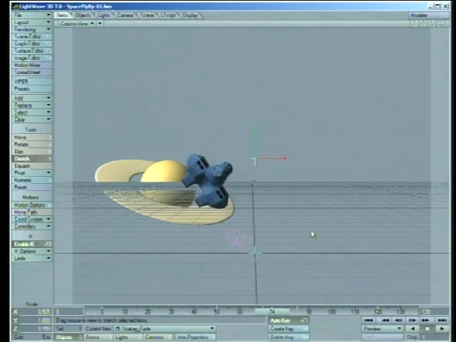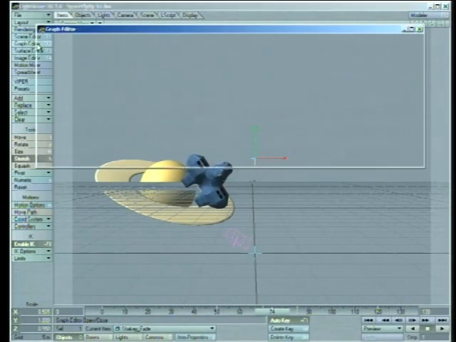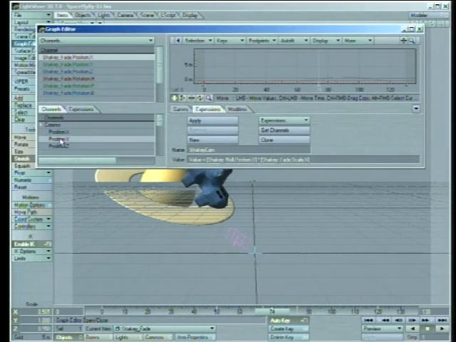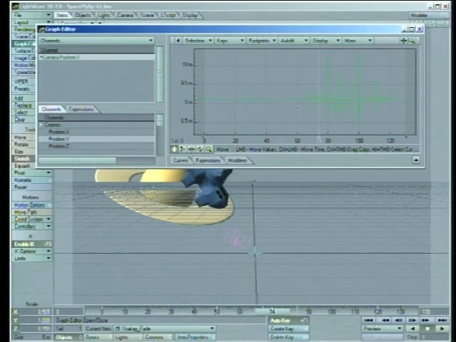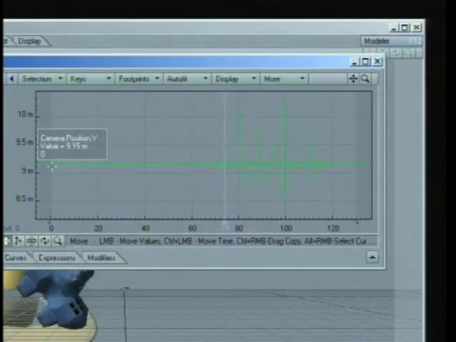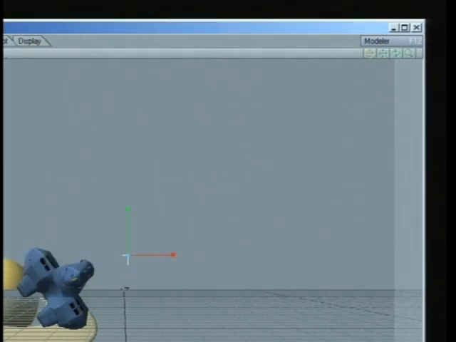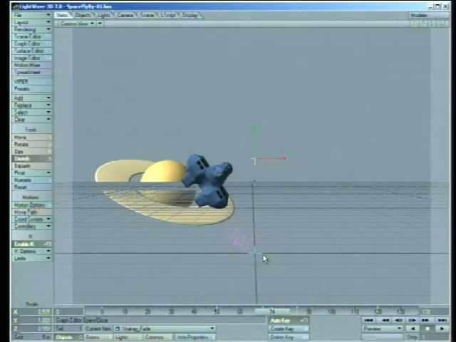And again, if we take a look in our graph editor, at the camera, let's just go into camera's position here. Notice, if we look at the graph itself, you can see the shakiness here. It starts off, no shake, and then the shaking occurs, gets really violent, and then fades back down. And again, we've just done that using an expression tied to those nulls, and using one null to multiply times the other, so we can fade it in and out.